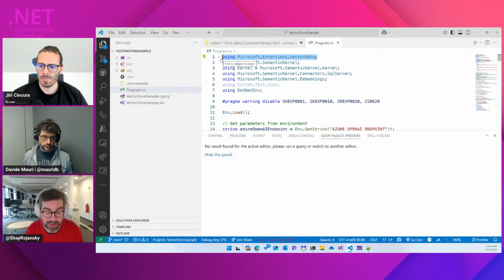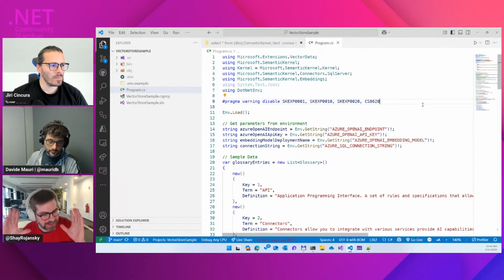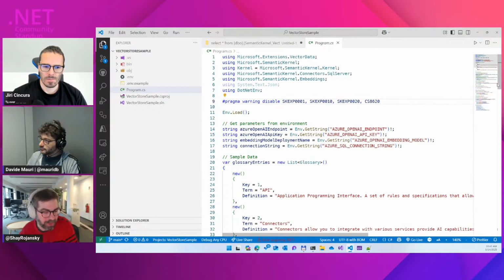You can see Davide is now highlighting it. So technically, what Davide is about to show you is no longer part of Semantic Kernel. I'm stressing this because what you can see now doesn't mean you have to use Semantic Kernel, which is its own stack and set of things, which I absolutely recommend taking a look at, but it's not for everybody. If you don't want to use Semantic Kernel, that's completely fine. You can build your application without it. But Microsoft.Extensions.VectorData is not part of that anymore, although it used to be.